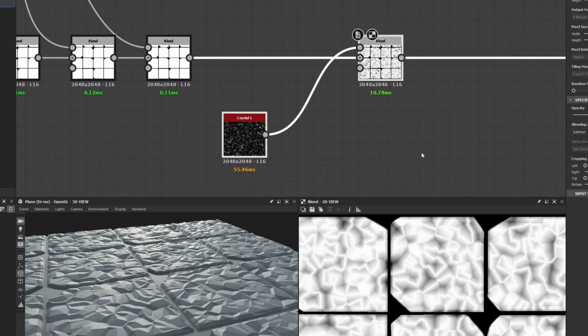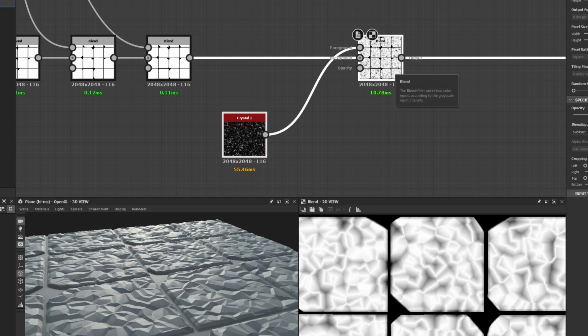So the next thing we want is to add our damage to the edges of the tiles. So we need to find a way to tell this crystal noise to only subtract on the edges. So this is another important tool to have. Substance Designer is a lot about problem solving. You have a problem and you're like, okay, how can I get what I need? What are my tools?